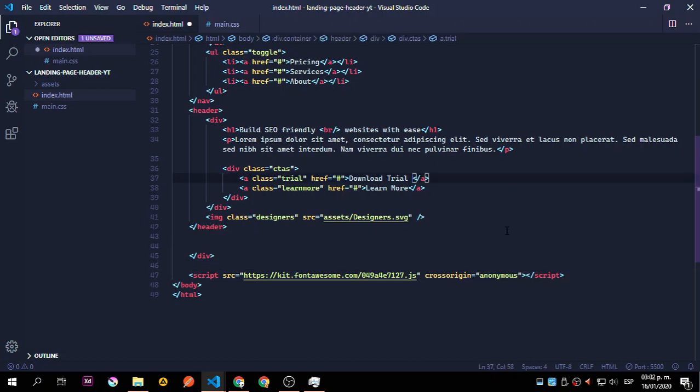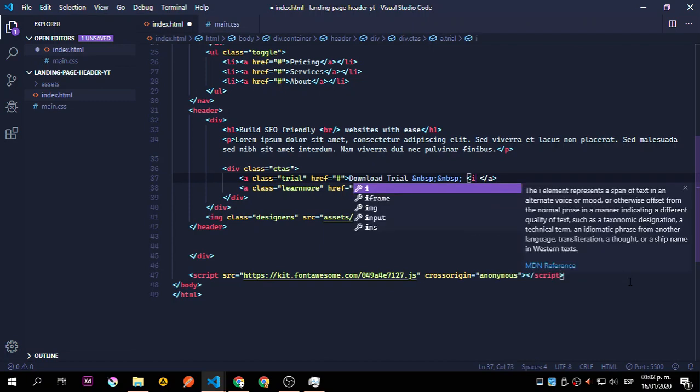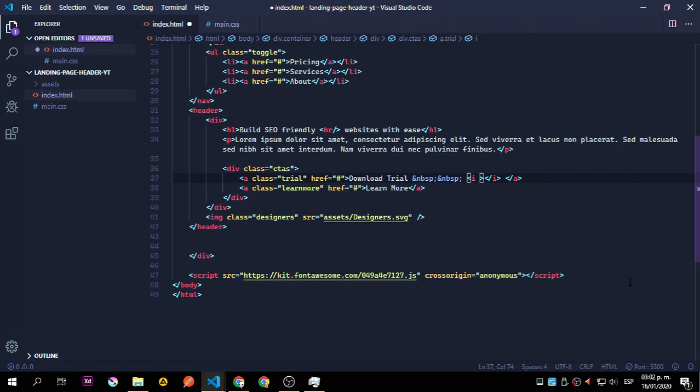And with this, let's just add two non-breaking spaces, with a semicolon there. So these are two spaces that I'm going to add using these entities. Then we can use the i, which is going to stand for icon once we have this Font Awesome script.